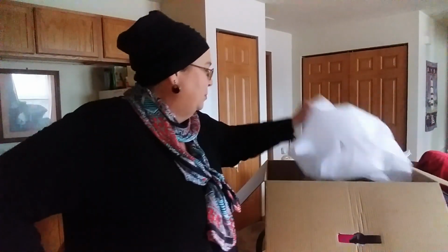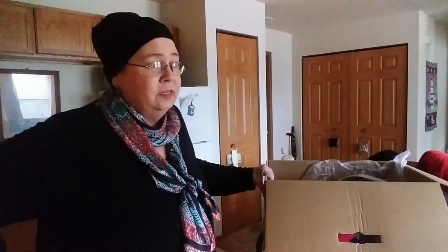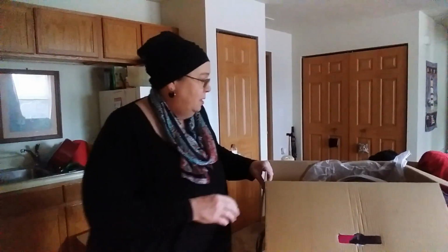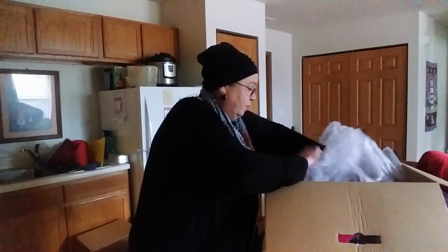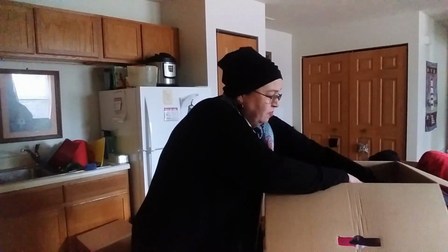Now mind you, that lid is heavy. It's really heavy. So I think the quality of this unit is going to be absolutely superb, just like we would expect from any other Instant Pot, but this one is a beast, an absolute beast. So I'm going to get the big daddy out of here.